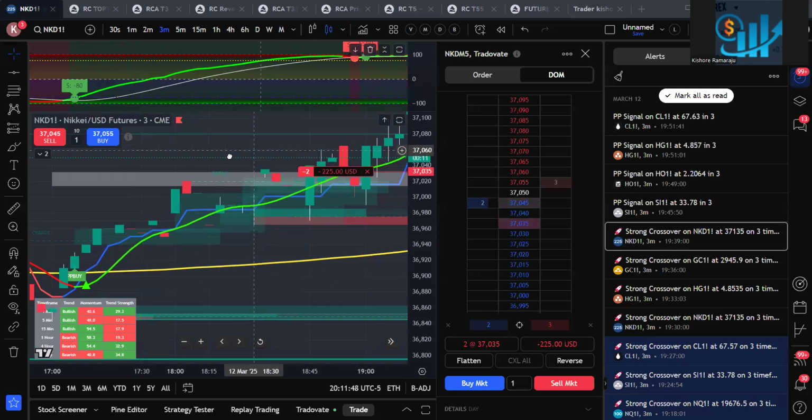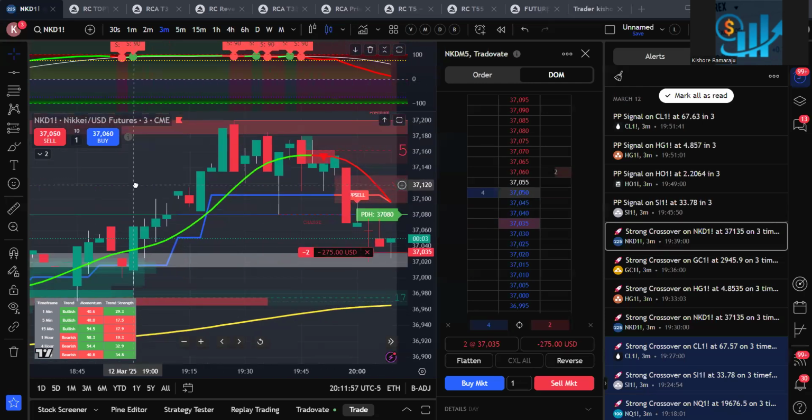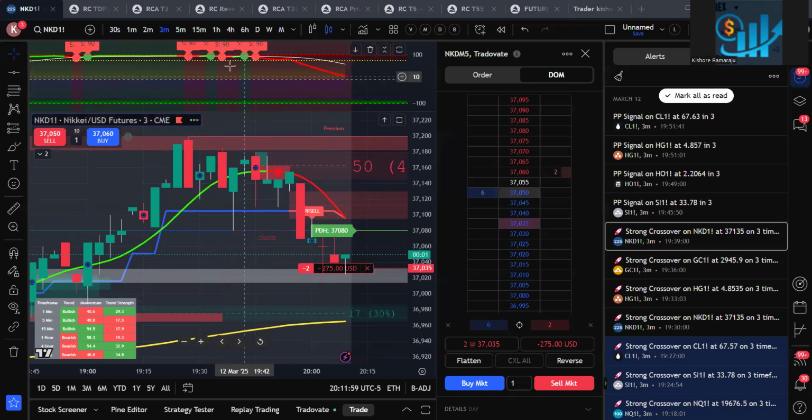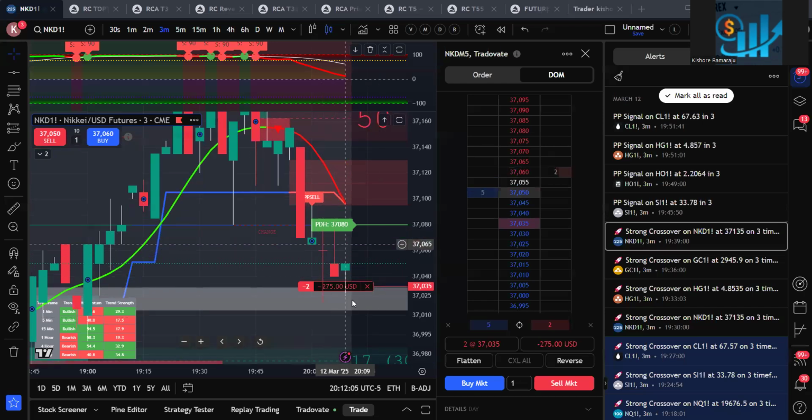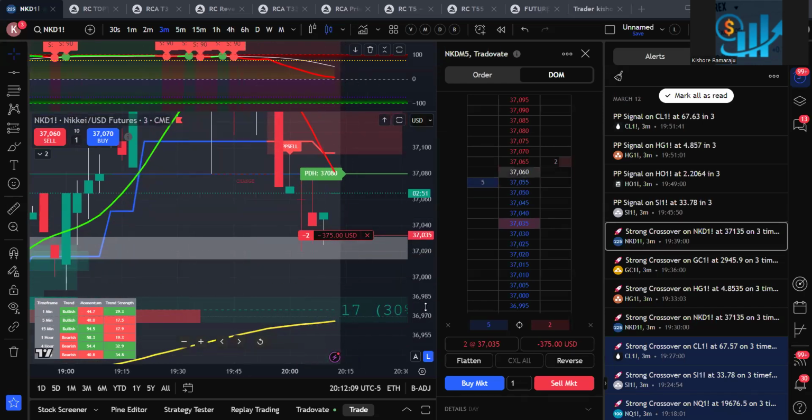And then you can ask, oh, we got a signal, but here there is no sell signal, right? If you get this one but there is no sell, you can ignore that. Here we got all these ones, we got a sell, so there is a high possibility for it to drop. Yeah, it may do a pullback, but finally it will come all the way down to this 36,970.